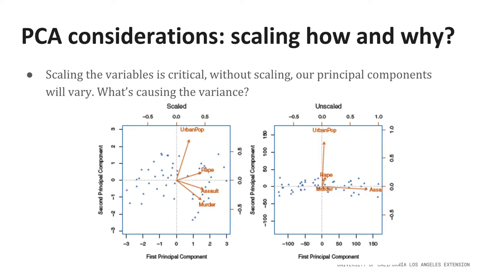The reason why you have to do that, or the reason why they go out so far, is that if you look at the axes labels, they're significantly different now. And so by normalizing and standardizing them, we can not only compare percentages to larger numeric values, but we're also controlling for the fact that assault is a more frequent arrest than rape or murder.